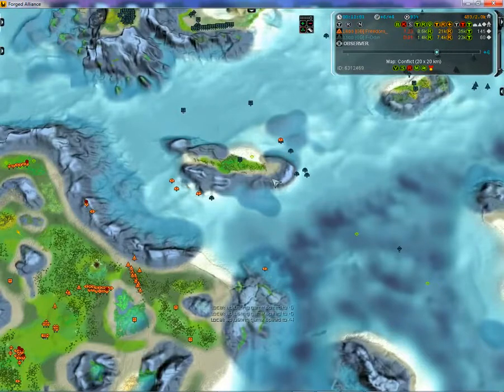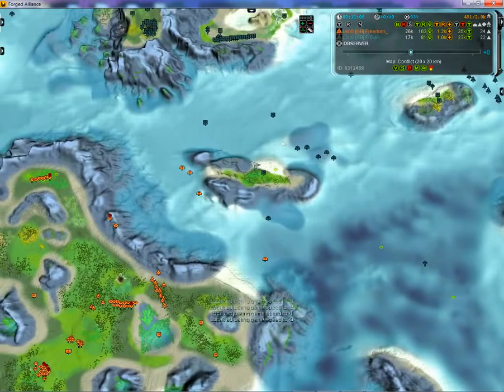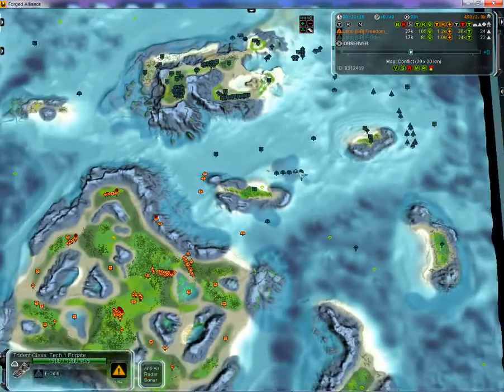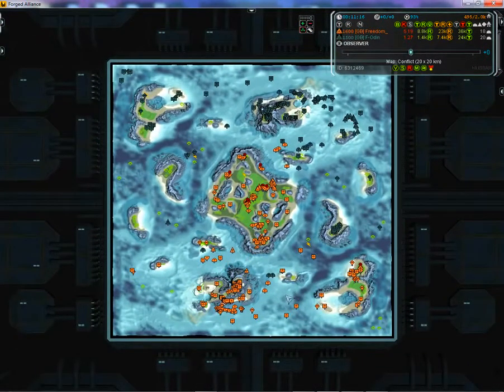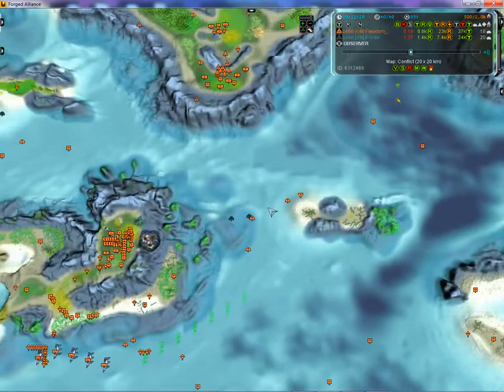We're seeing a fair amount of conflict here. I guess the namesake of the map makes sense. Odin is concentrating his force. Meanwhile, Freedom is sending it all across the globe, but Odin has managed to sneak a couple of forces through.